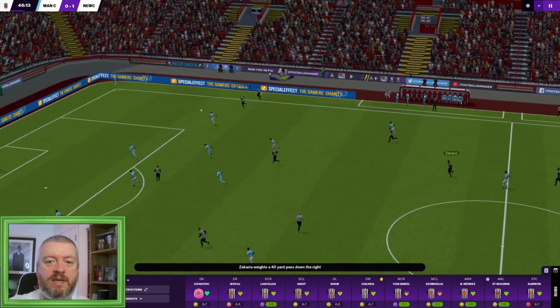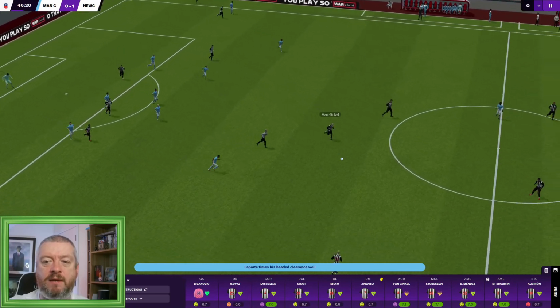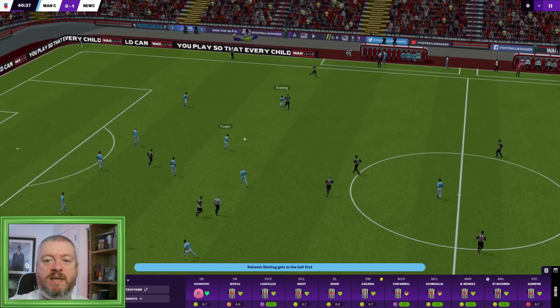Passing the ball around nicely in midfield. That's a great overlapping run by Yedvai. He gets the ball in, but it's headed clear. Can Van Ginkel make that? He can. He's given it to Raheem Sterling.